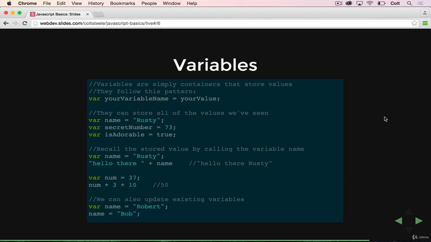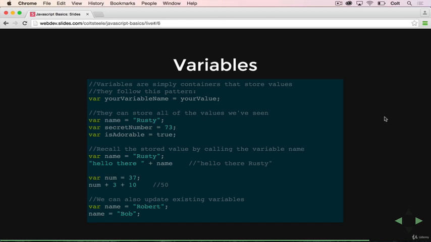We could have another variable for our tic-tac-toe game called current turn. And it would switch between player 1 and player 2, player 1 and player 2. And that variable is in charge of knowing or keeping track of which player is supposed to be going at any given point. So the syntax for variables in JavaScript is very simple.